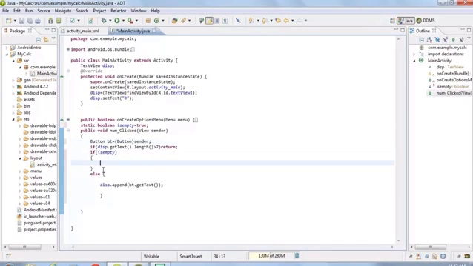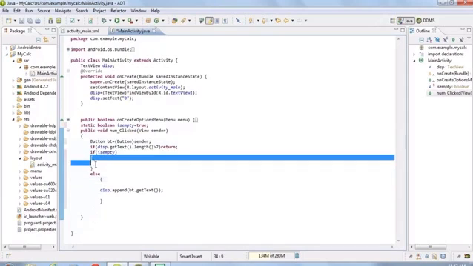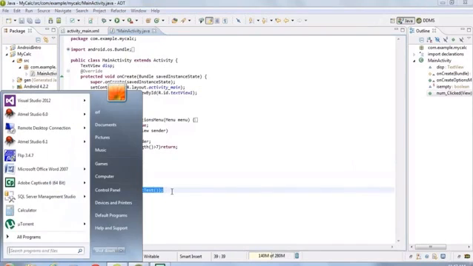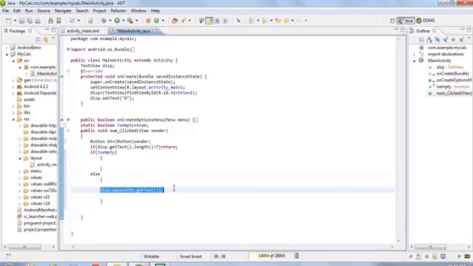And in the first branch, instead of append, I copy and paste and write set text again.